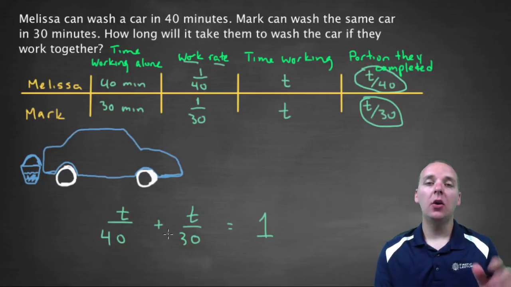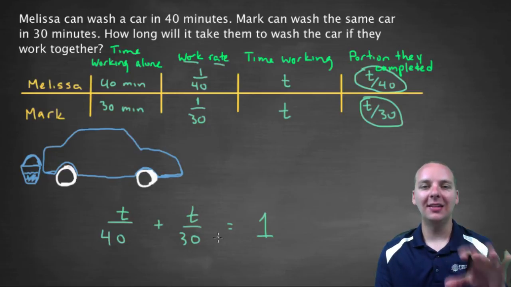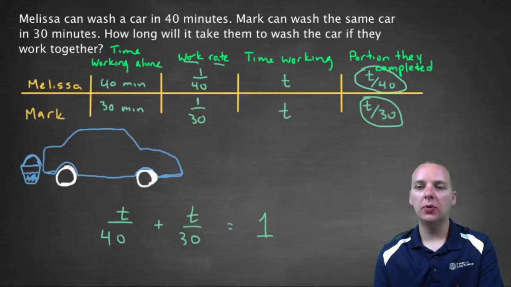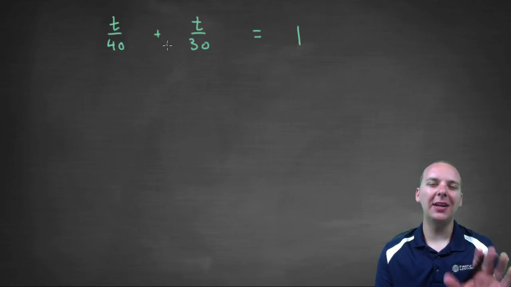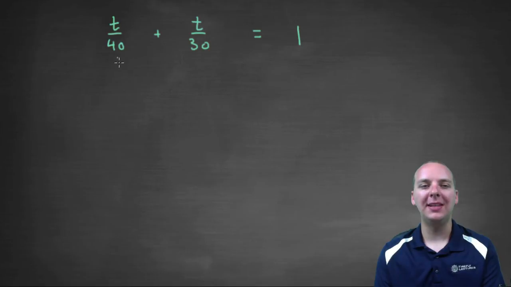So this is a rational equation. So this is exactly why we're studying this in this particular chapter here. So if we solve this for T, then we'll have our answer. So let's go to a new page and see if we can finish this out. This is a very light one. A lot of times you'll have T's in the denominator for other types of problems. I was trying to keep this one pretty light just to explain the concept of work rate problems. Your equation might be a little uglier than mine, but that's okay.